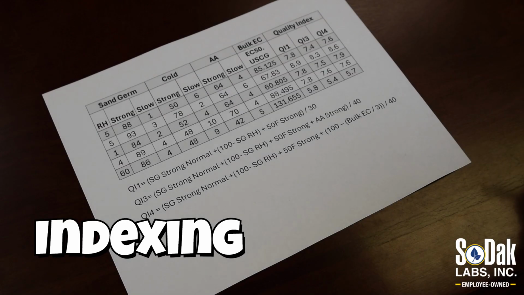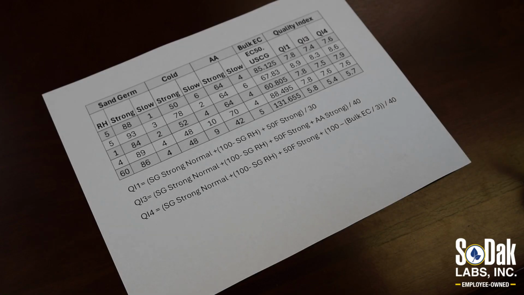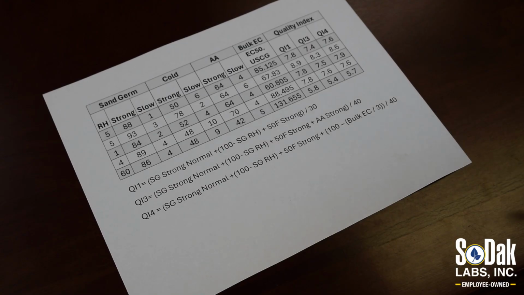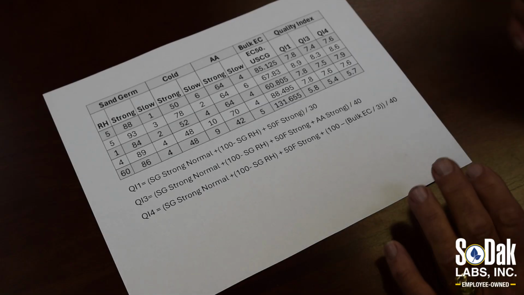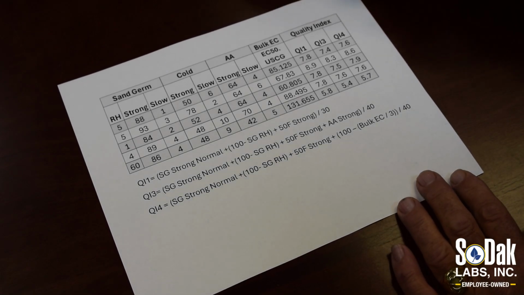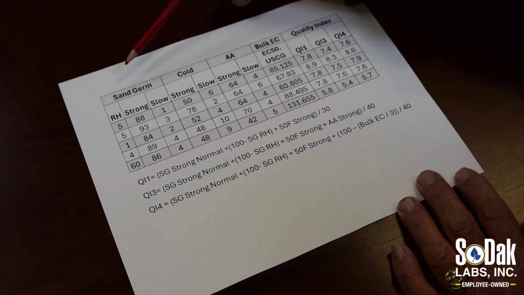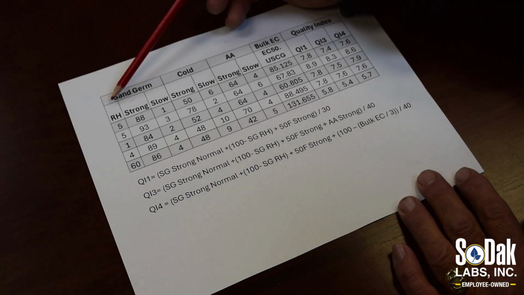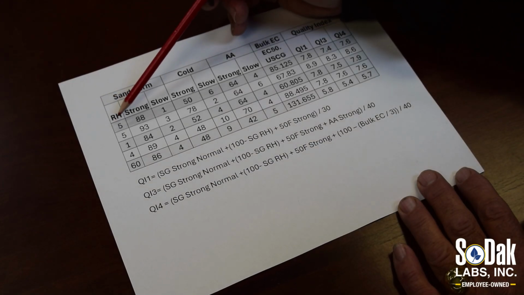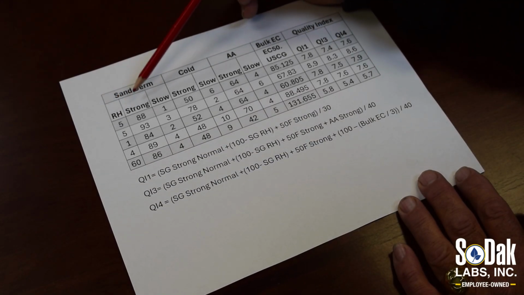All right, so we've shown you a few things. Now we wanted to look at the concept here of creating an indexing system for SH2 sweet corn. So what we did on those 5 samples, we put in some response variables, and in the sand germination that we looked at, we get the rhizopus mycelium rating here, and we get the strong normals.